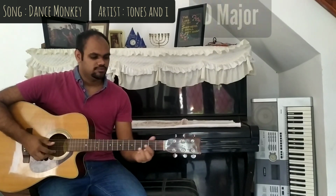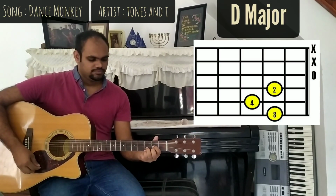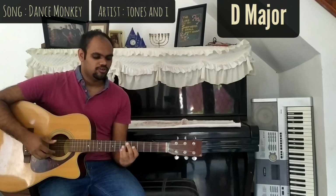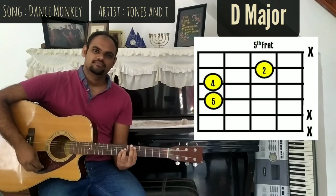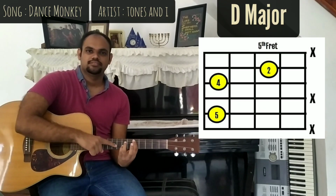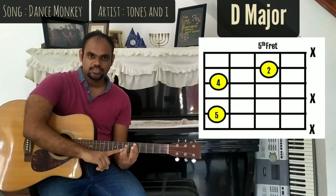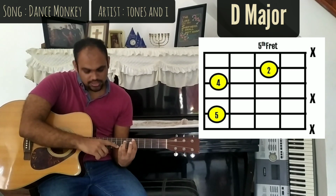D major. I'll be using D major here. And D major power chord here. And another major chord of D, which can be played like this. As I've shown in the diagram, you can bring the small finger one step down to the second string.